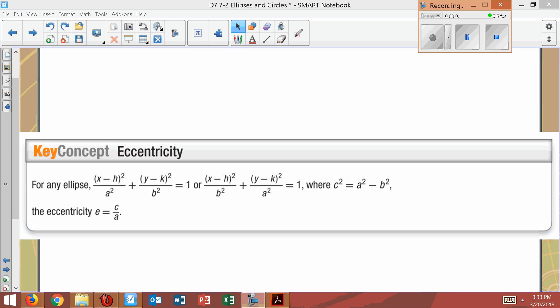Now let's talk eccentricity. Eccentricity is the measure of how elliptical or how circular something might be, or for a parabola, basically would be referring to how wide or narrow it might be, or hyperbola, the same type of deal. So eccentricity is this measure of C divided by A, where C is regarding the distance to the focus, A is the distance to the vertice from the center of the graph.